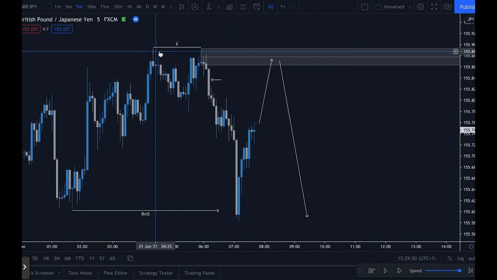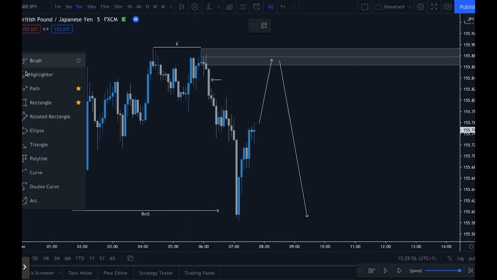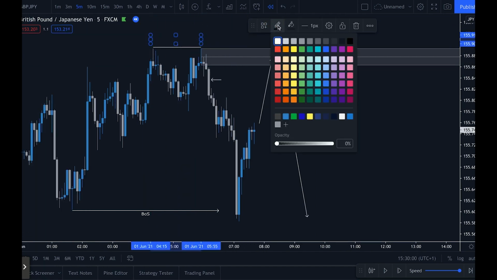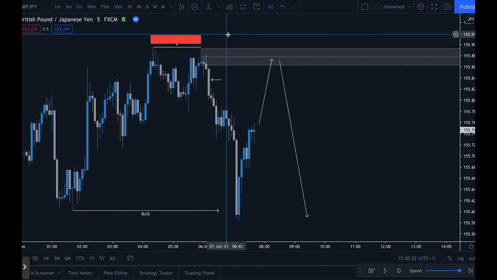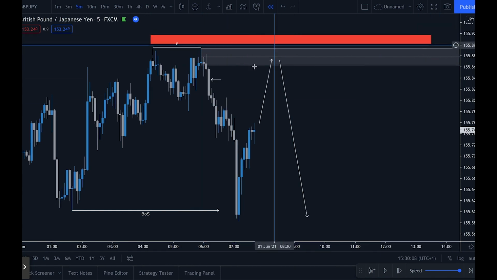What we've got is these two equal highs here forming liquidity. Okay, so we've got a lot of liquidity above this level as indicated by those equal highs in the market. Now, what that means is we cannot write this trade off if we do get a breach of this level, because it will simply be a push for liquidity. So just as an indication, I'll mark that red box out. Essentially, we have a lot of stop losses here from people selling at this level and at this level.